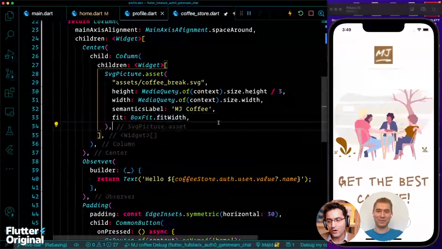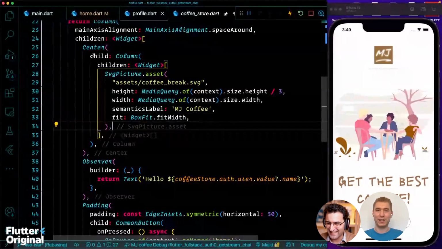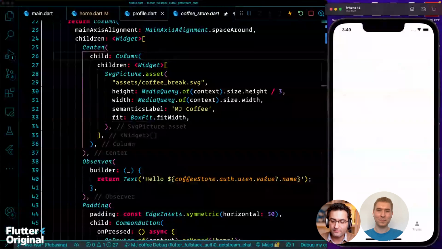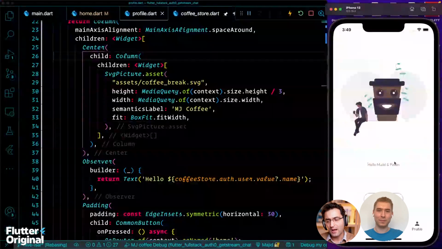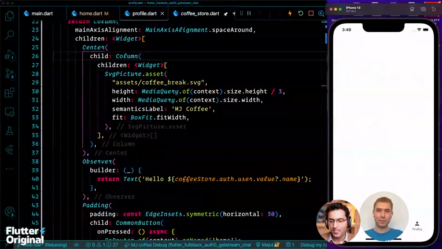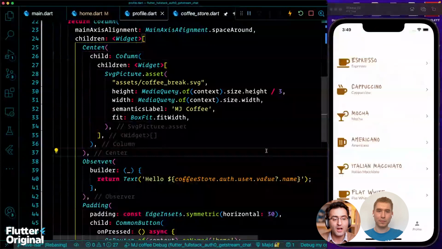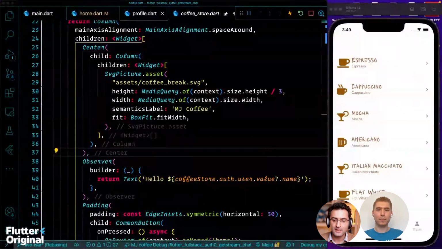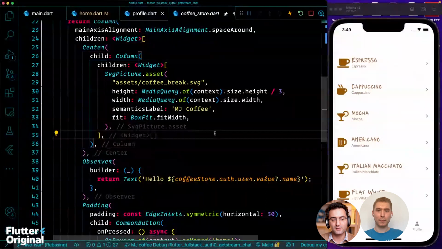You now have access to my MJ Coffee app. Yeah, the famous MJ Coffee app. So you are seeing the whole thing here. There is a list of coffees and a profile. I'm wondering if we can maybe store some settings on this page, for example. So what is the suggestion? How should we start with Hive? I know there is a quick start on the website, but as an author, what is your suggestion?